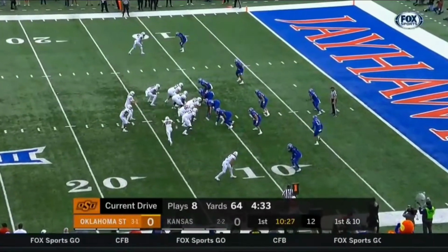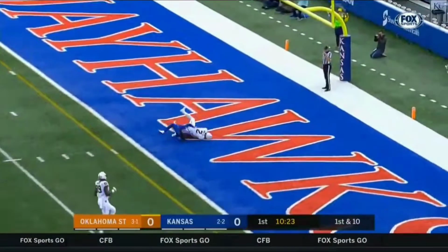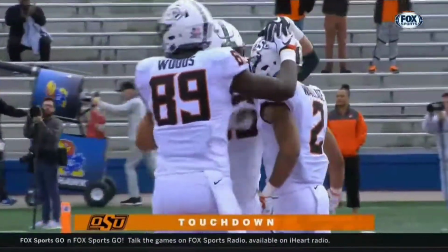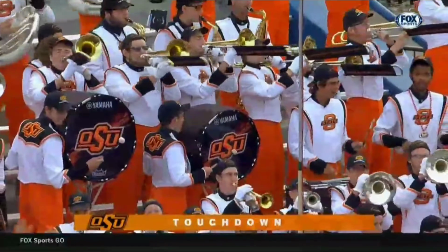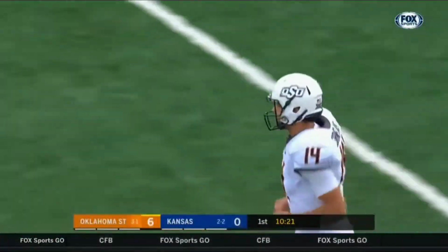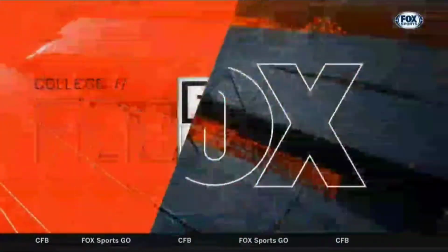Steady diet of Hill, who's in the backfield. Landon Wolf is in motion on a fly sweep play. They faked it to him, and they throw it inside and into the end zone as Tylan Wallace. Oklahoma State, an opening drive touchdown. Well, that's the execution on that drive that they did not have last week against Texas Tech in that second half. And Cornelius was a big part of it, too, on the last 2 completions.